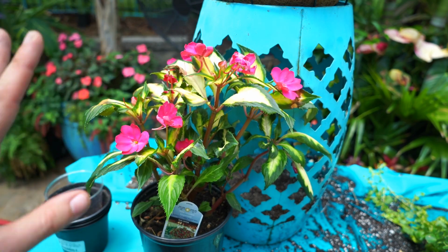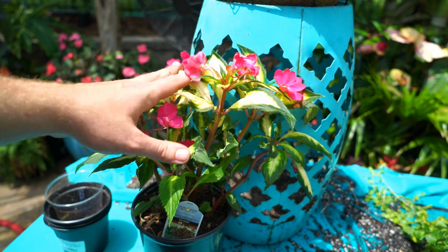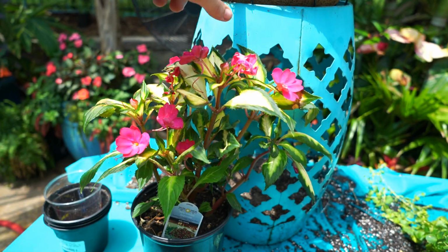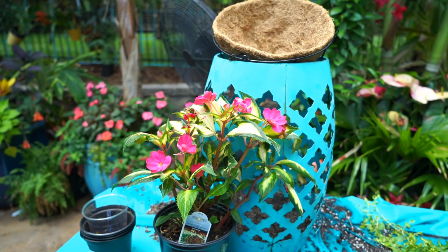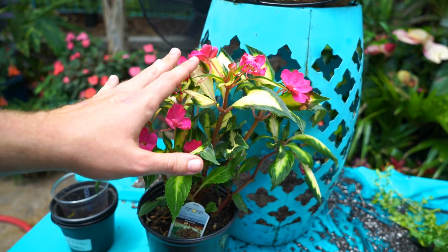Everything they had wasn't looking that great at multiple nurseries. The temperatures have just been all over the place. So this'll do. This is going to fill out a 10-inch basket just fine. This basket up there is absolutely nowhere near big enough for this plant. I'm going to have this on my drip emitters for sure.